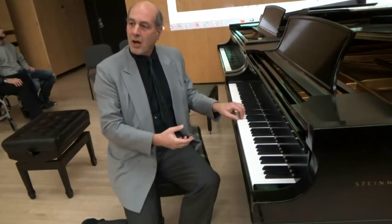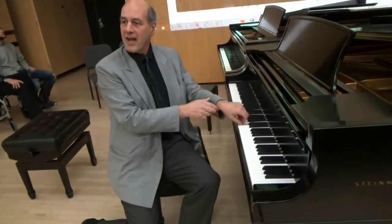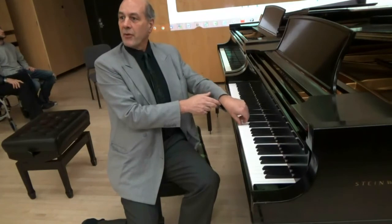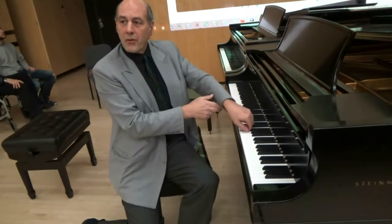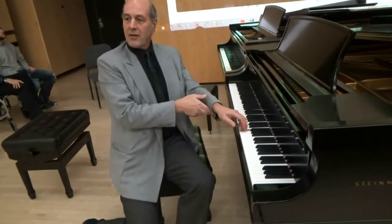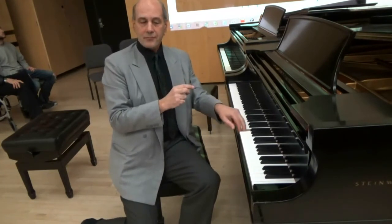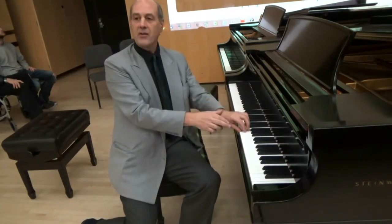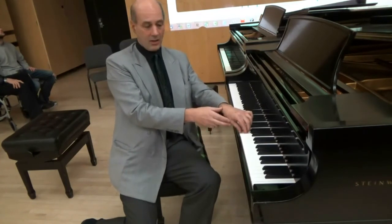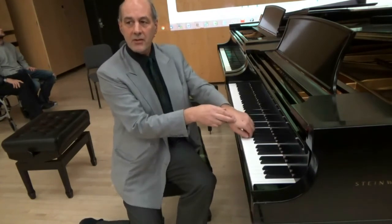Well, if you have hundreds of degrees of overholding, and hundreds of degrees of separating and articulation, and you can manage it all because you're not falling down on the keys but standing up on the keys — so you can control precisely the next note, and you're controlling the flow of those notes with your wrist — then there's a possibility to create a new color on every note. But for that, you need the clear division of labor. The fingers produce the sonority, and the arm and the wrist join the sonorities. It's a very, very clear division of labor.